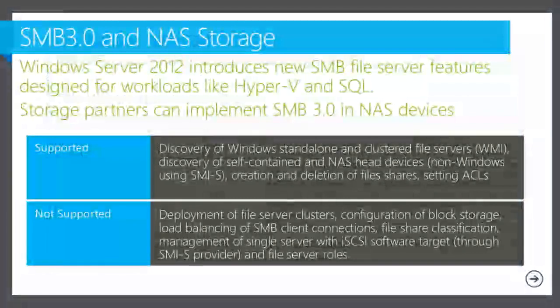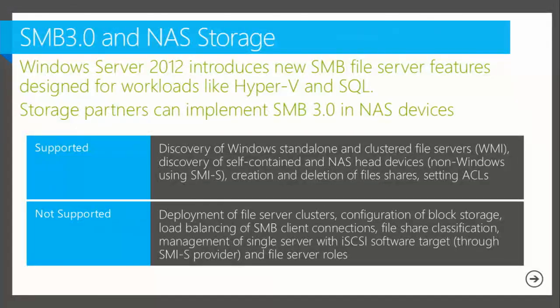So I already talked about the SMB 3.0 support. This includes Windows Server 2012 scale-out file servers, and also file servers or NAS devices coming from partners like NetApp and EMC. Essentially, anybody implementing SMB 3.0 is really going to be the target for Hyper-V as one of the main deployment storage.